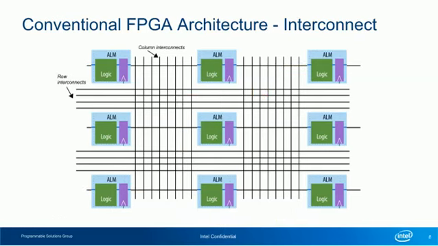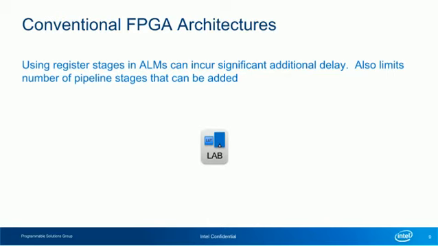If a pipeline register stage is to be inserted in the path between the two ALMs, then the signal path between them must take a detour through an additional ALM in order to make use of that ALM's register. Unfortunately, there is an expense to using an ALM register for pipelining in the form of a significant increase in the delay of the timing path.